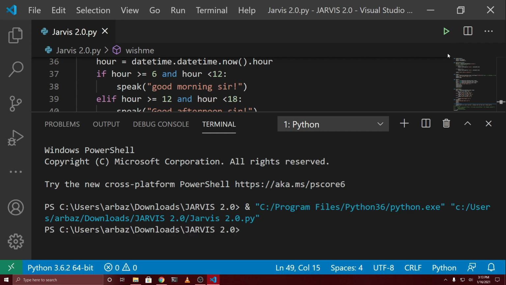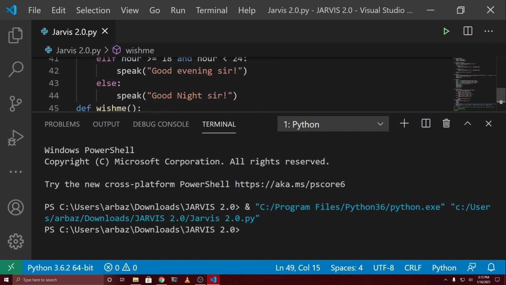So as you guys can see, it is able to tell us good afternoon, sir, according to the timings, and it will be greeting us according to the time. So if we run the code in the morning, whenever we run this code, it will tell us good morning, good afternoon, good night, good evening according to the daytime. So it makes the J.A.R.V.I.S AI assistant more interactive with the user, and the user can feel that it is able to greet us according to the daytime, and it's like a real person who is wishing us. So this is how we can add the greeting function into our J.A.R.V.I.S AI assistant. So that was it for this session. So let's move to the next session of this course.